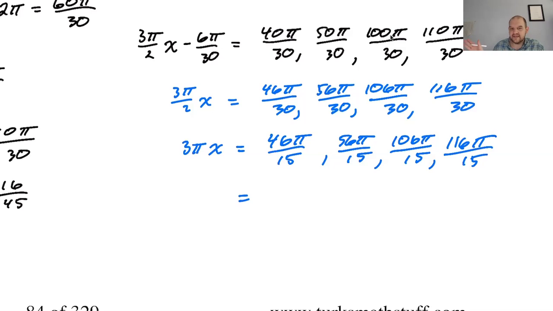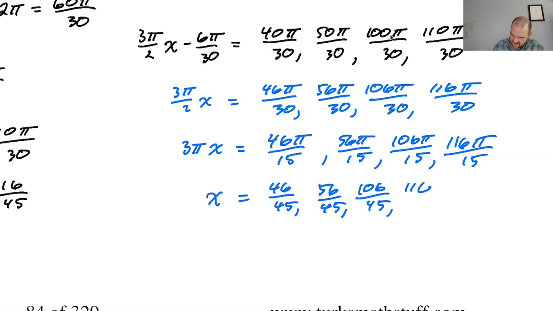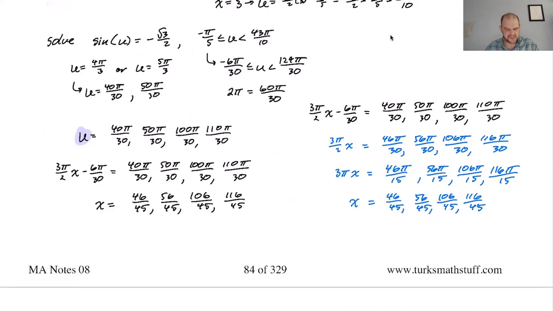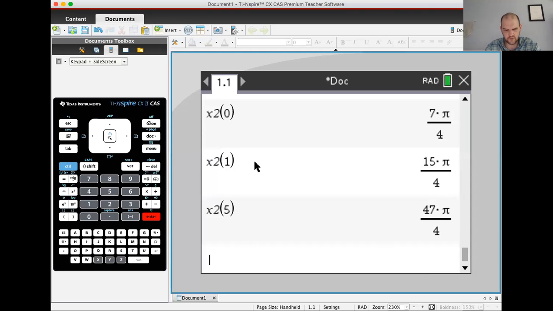So the π's get knocked out, and then you divide by 3, so you get x equals 46/45, 56/45. It'd be weird if I managed to somehow get this wrong multiple times using multiple approaches. That's always my fear, that I so don't understand something that I've come up with a completely consistent alternative approach, and it consistently gives the wrong answers, but consistently enough that I never really notice. That's a weird nightmare.